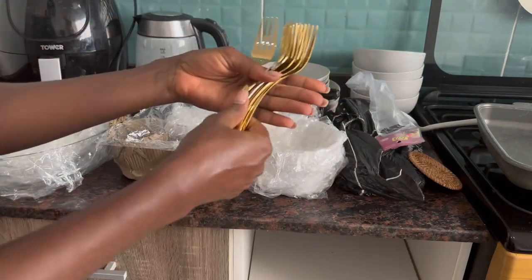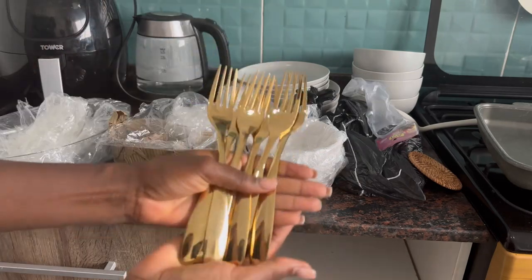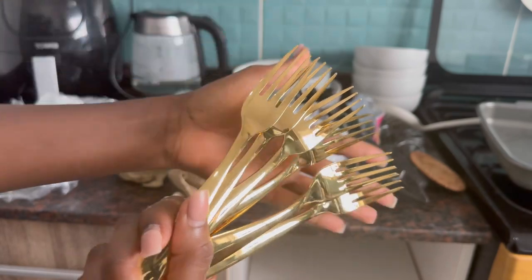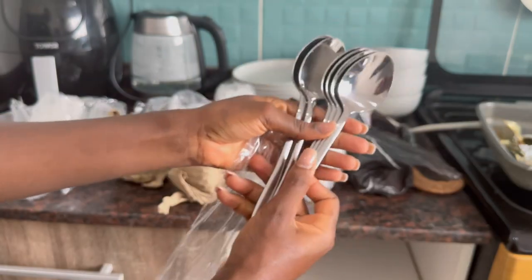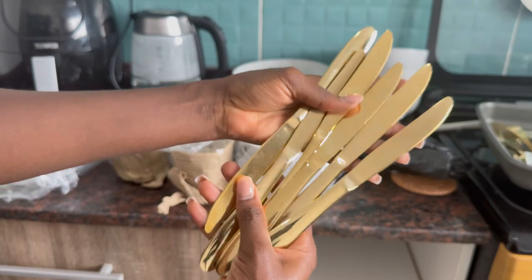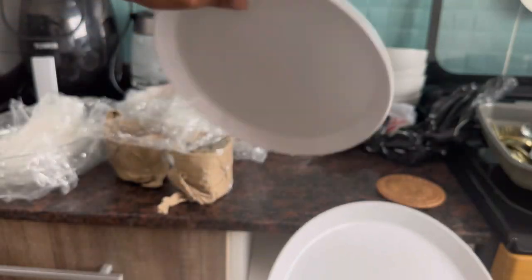Another thing we got, I forgot to show you, really nice. All these things we got from our lava. It's a set of forks and wood. I don't know if you can see that well. This is what it's looking like. We got spoons as well. They are really, really nice. Gold was already out, so we decided to pick up silver. We got these knives as well in gold, so we picked out this one.